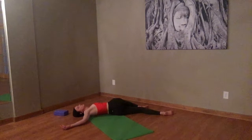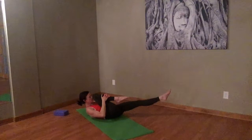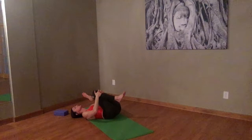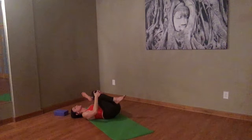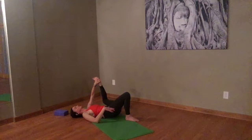One more inhale here. Exhale, bring that right knee back up. Bring it into your chest, give it a squeeze. Nose to knee. Switch it up — right leg stays bent, left foot crosses over. Figure four to begin. Keep the left foot flexed and pull the whole thing in towards your chest. Take a big inhale here. Exhale, release the right foot to the floor. Take that left foot into a half happy baby, keeping the right knee bent.